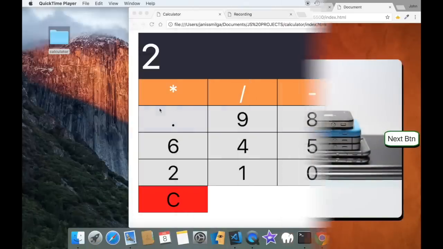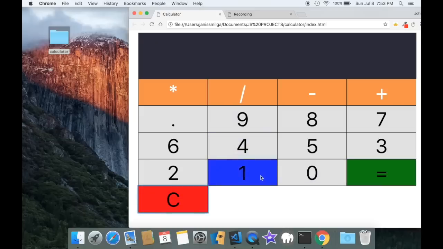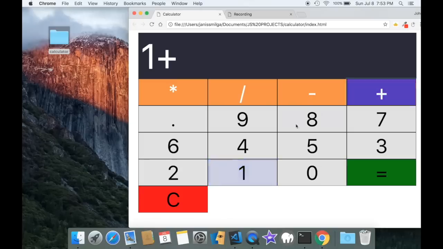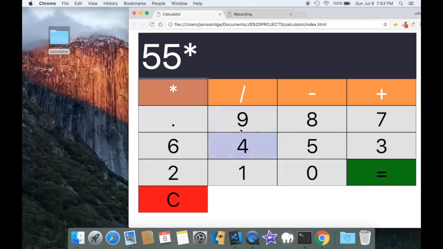In this basic JavaScript project, we're going to be creating a calculator. So here you can see that this is going to be our end result. So I can clear it over here, and then I can say, let's say over here 1 plus 9, and then I can click what would be the sum. And again, I can say, well, plus, I don't know, 45 over here, what would be the sum? Then times, I don't know, 90 over here, what would be the sum over here? And then I can clear it.